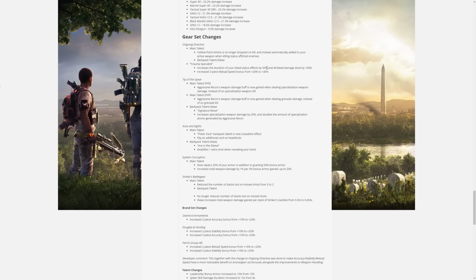Okay, Ongoing Directive. Main talent: hollow point ammo is no longer dropped on kill and instead automatically added to your active weapon when killing status-affected enemies. Yes. Yes. I love this. Ongoing Directive, I made a status effect build with this and it stunk because the hollow point ammo would drop all over the place. You had to run around and pick it up and you can only pick up a certain number of rounds at a time. And if any other that you picked up or sucked up using the weapon talent or the gear talent was lost, it would add 0.